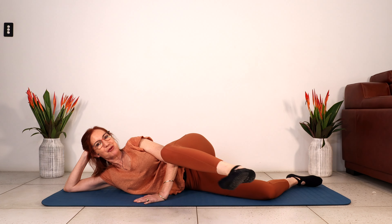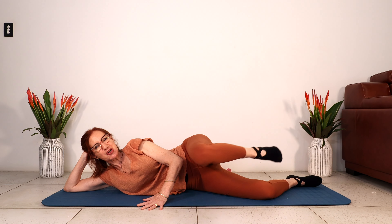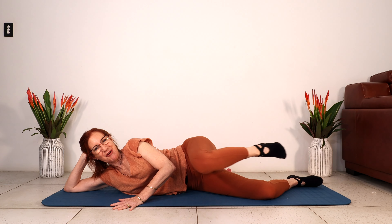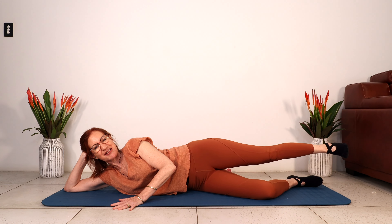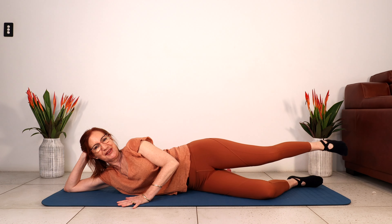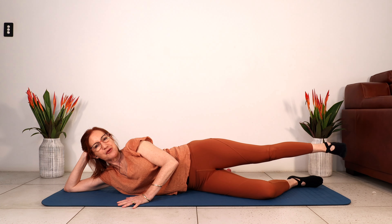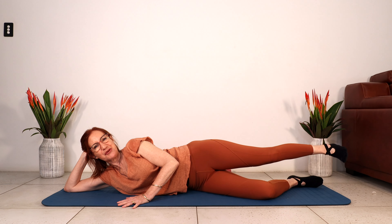We're going into the kicks. Knee comes forward, straighten the leg, bring the leg around. We've got three, and two, and one. Little leg extensions — little bend to the knee, stretch the leg, squeeze the glute. Little bend, stretch. Little bend, stretch the leg, squeeze the glute. Last one. Into your kicks — it's very hard for me to stay stable on this side, so please try and stay stable. And last one. Little bend to the knee, lengthen, push the foot away. Little bend, lengthen and push the foot away — should be feeling this into your glutes. And last one.